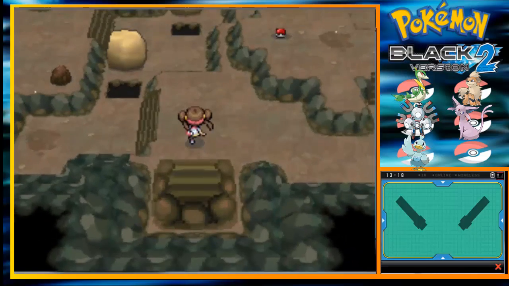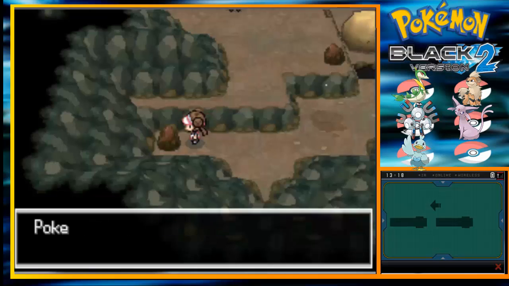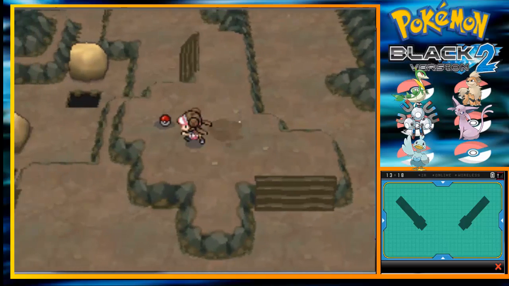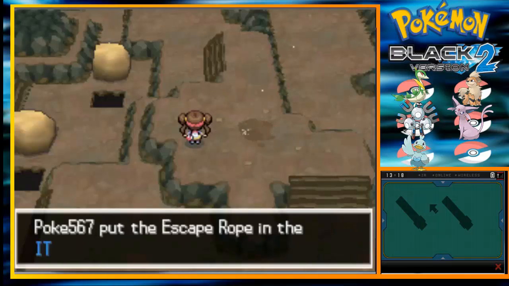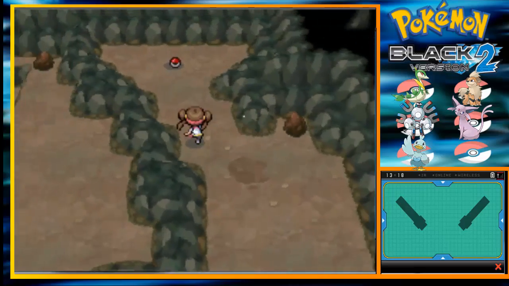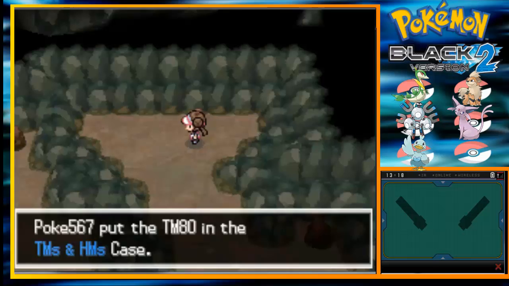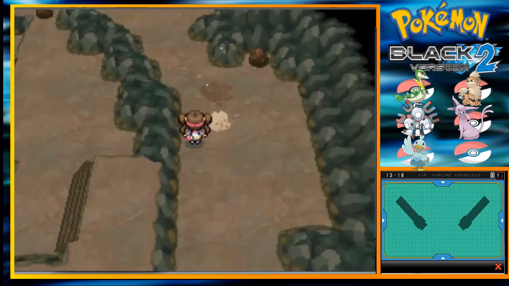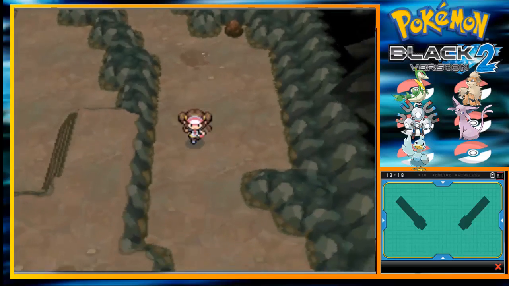There it is, Zinzolin's lawn, not in my normal range. Pick up this Big Root over here. Escape Rope. There used to be a... Okay, pick up TM80 for Rock Slide. Wow, it was moved to the upper floor. Very convenient. Wait a second. Here we go. Water Gem. Yay.